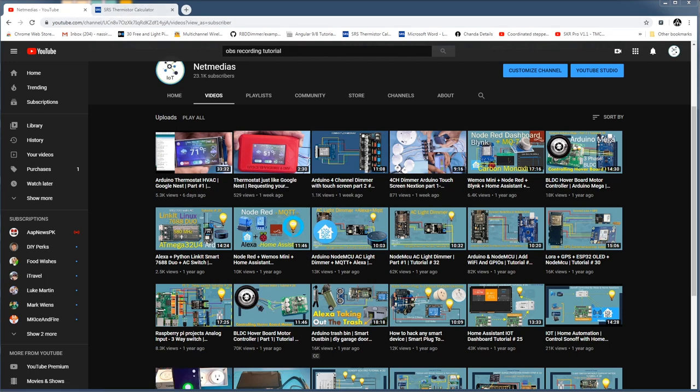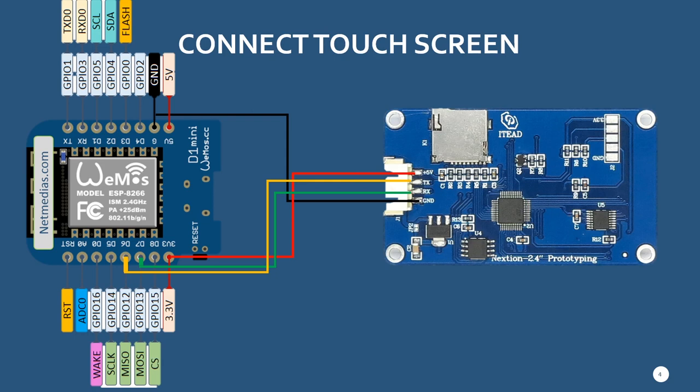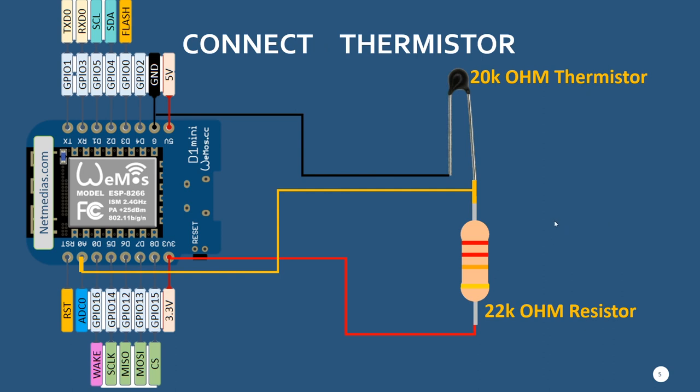Today we're going to be working on calibrating a thermistor. I'm going to quickly go over how you hook up your touchscreen LCD. This is the diagram of how to hook up your touchscreen to the USB to TTL converter and quickly upload the UI. And this is how you will hook up your touchscreen to the Wemos. And then this is how you would hook up your thermistor.